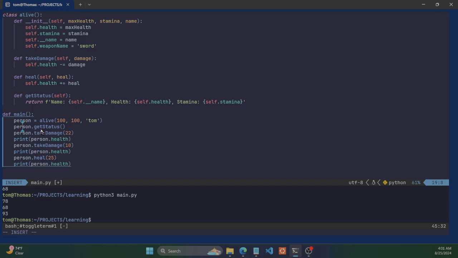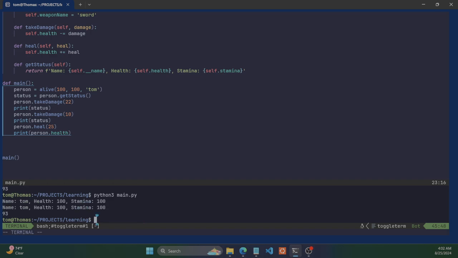If I was to do status equals, and then print status for each of them, and run the program, you're going to see that the string that was recorded into that variable is just printed. It's just having that string. It's not running that function again.